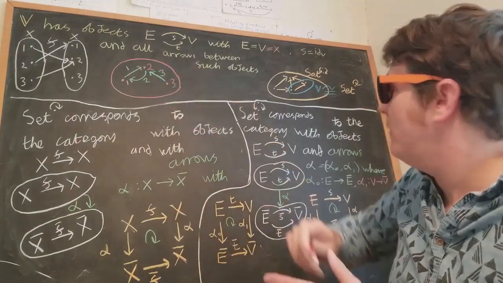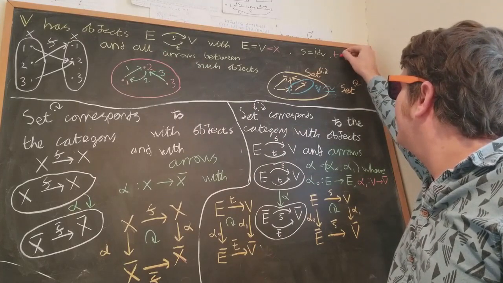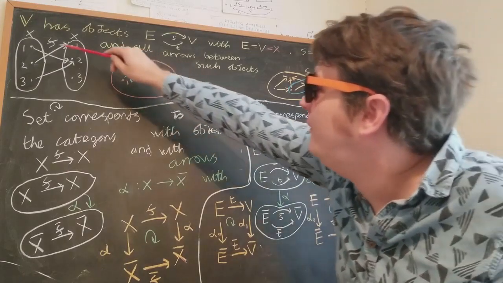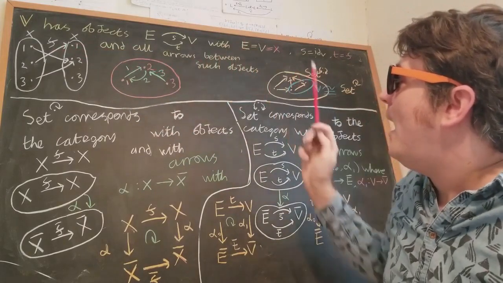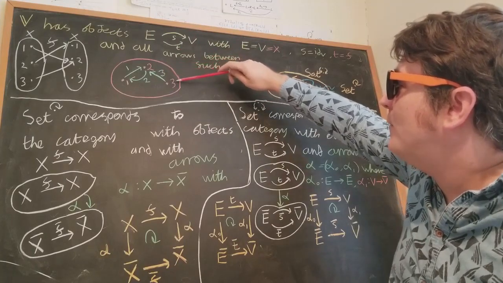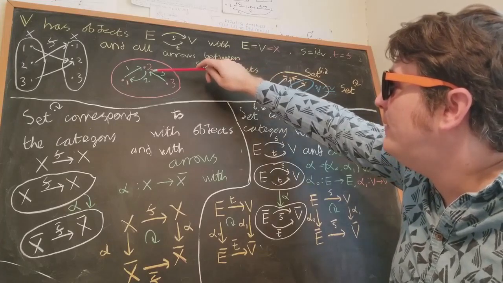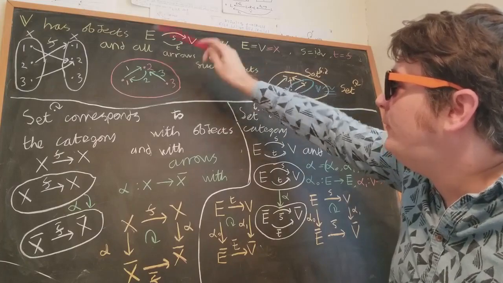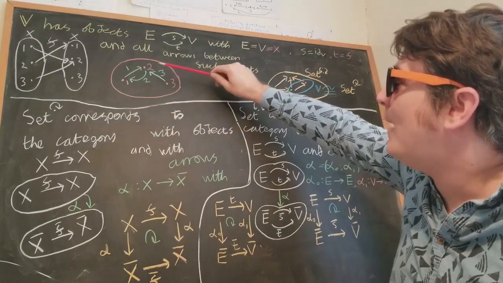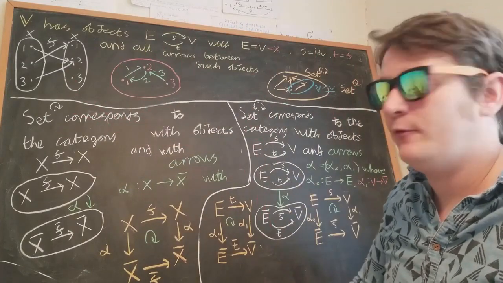And where's its target? Well, the target is going to be f of 1. It's where 1 gets sent to under our function. And similarly, we have this arrow here. So this is identified with this element here, and its source is the same as this vertex here. And the target of this arrow is f of 3, which is 2. Okay, so this representation of dynamical systems using graphs is exactly what this type of correspondence piggybacks on.